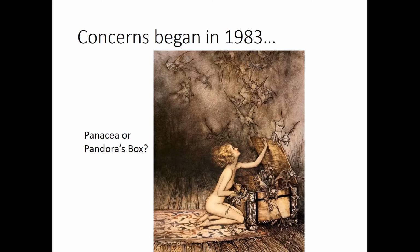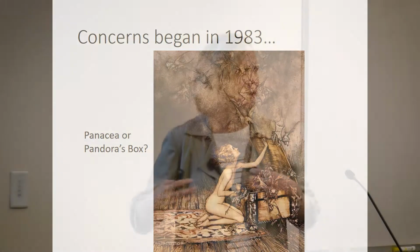And so as this interest in the biodiversity and the insect community started getting more recognized, the importance of it was recognized, then this started being voiced in the literature: what were we doing releasing these natural enemies, and they were getting established, and sometimes we were seeing them attacking the natural community. And so was this a panacea, this classical biocontrol? Was it solving problems, or were we releasing Pandora's box that was going to be making issues?